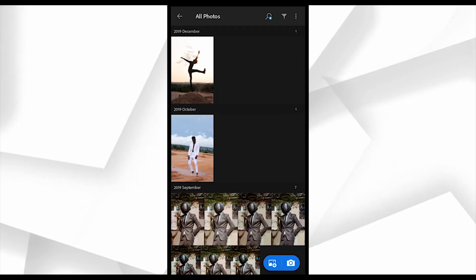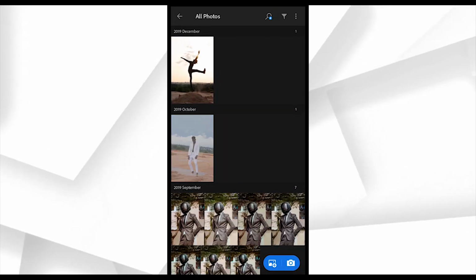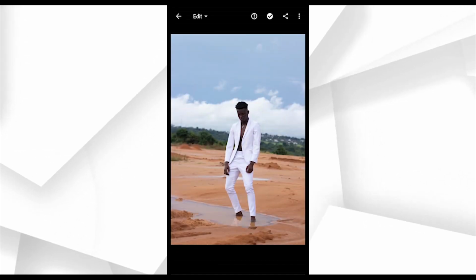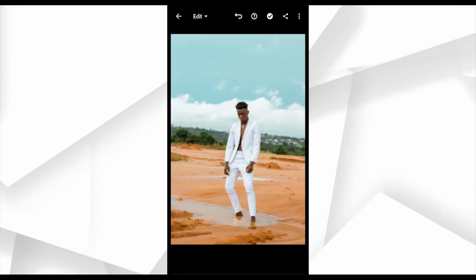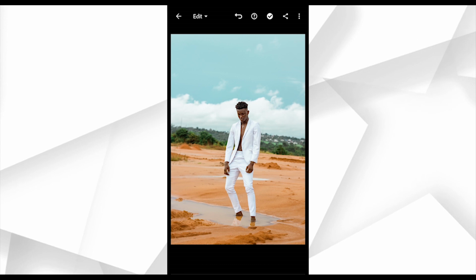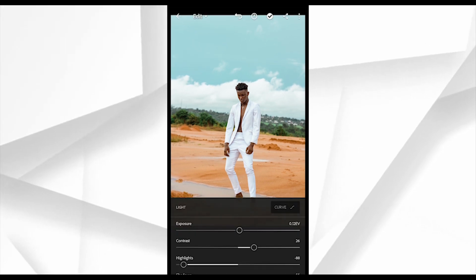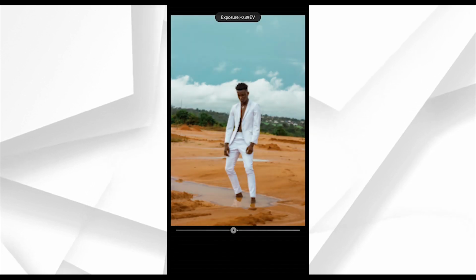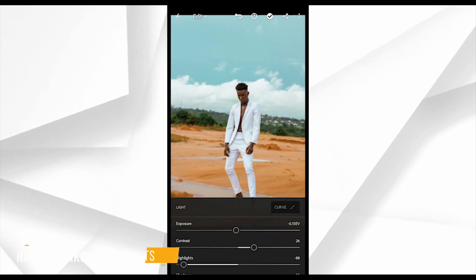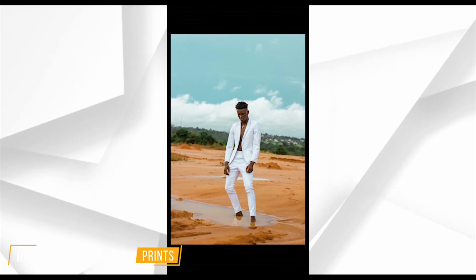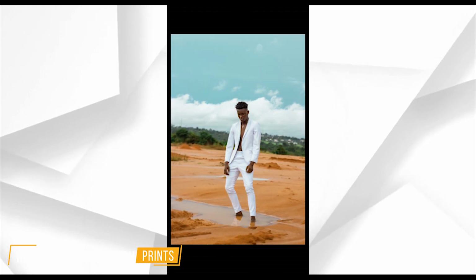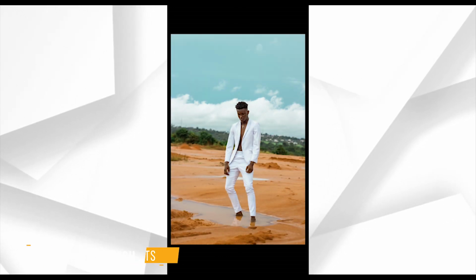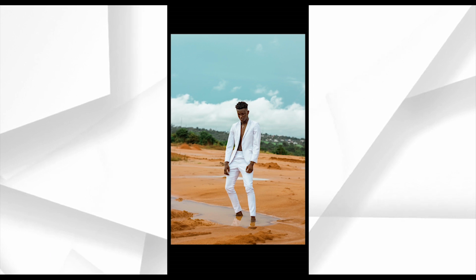And then you move over to another image I have imported. Let's say this one, and then you paste the settings. As usual, you can always make some minor adjustments on the exposure and the shadows, whichever suits you. This is before and this is after. So these are very useful and very nice simple presets you can use for your images.